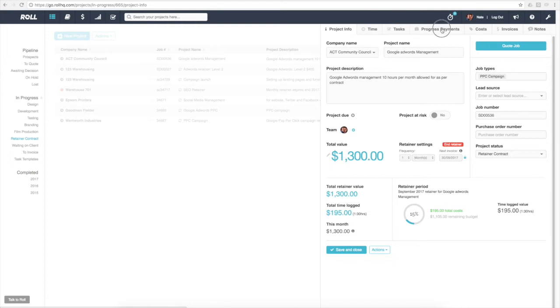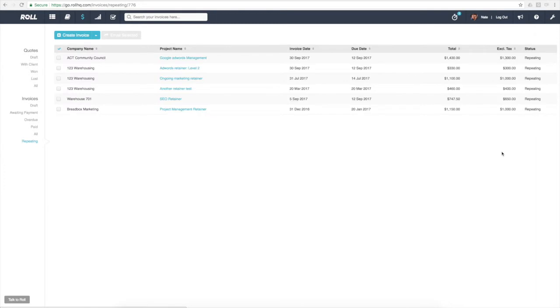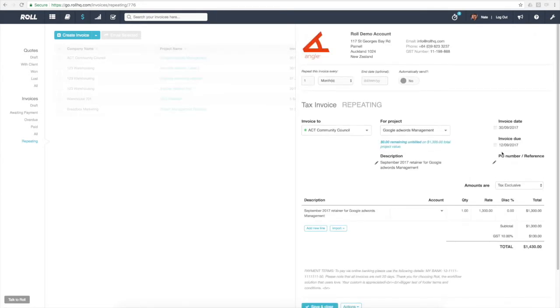So what I want to do is go over to my progress payments, and we've got this retainer progress payment that's been set up automatically by Roll. We can either manually invoice it, but in this instance we want to set up automated invoices. So I can click these three dots, and we've got automatically invoice, and we'll click on that, and now we'll start setting up Roll to generate the invoice automatically.